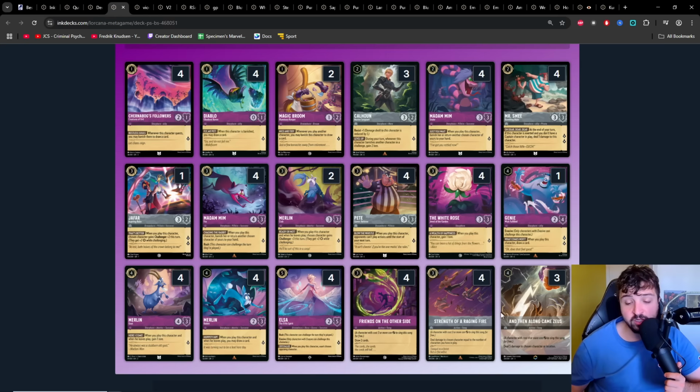The other things in this one worth noting, no Cobras. They've gone for the White Rose instead, which I think is very reasonable. Only 2 Brooms. You guys know my opinions on that. No Maleficents. I think that you could definitely sneak in a couple of Maleficents still.